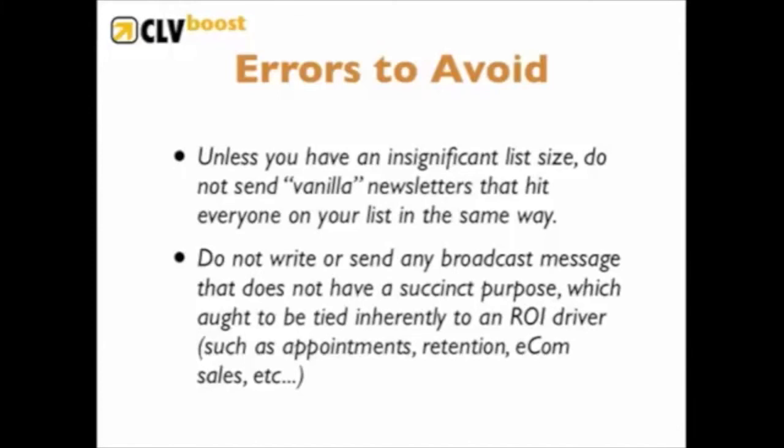So in general, unless we have a very explicit reason to do so, do not title broadcast and newsletter emails in a similar fashion week by week and month by month. That is a not to do, not a to do. Next up here, unless you have a significant list size, do not send vanilla newsletters and hit everyone on your list in the same way.